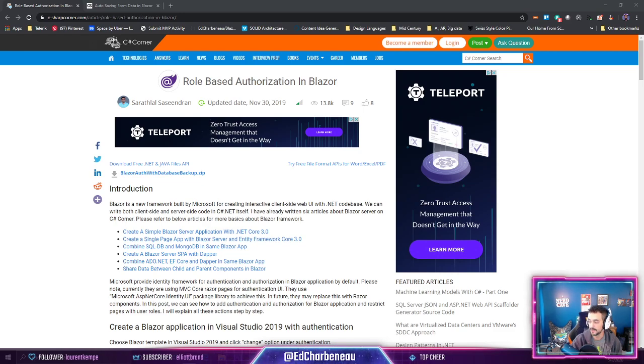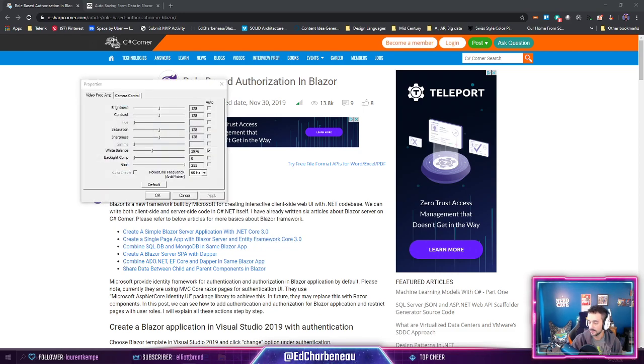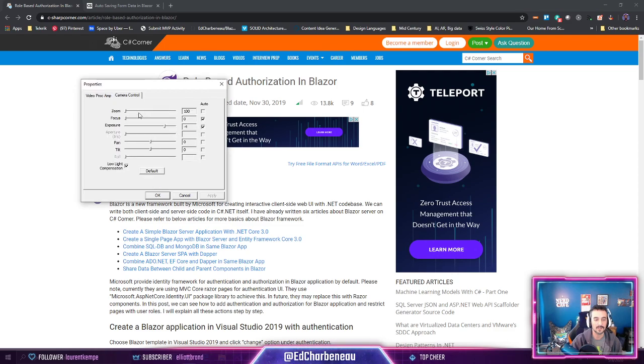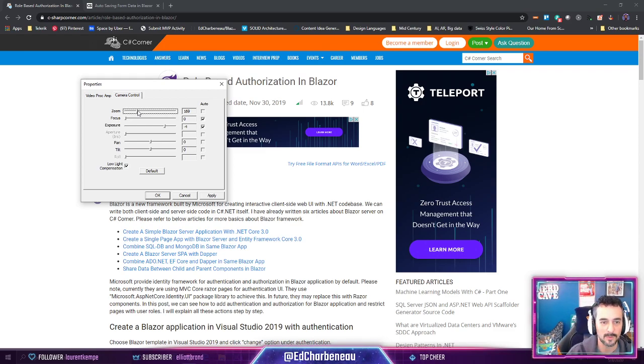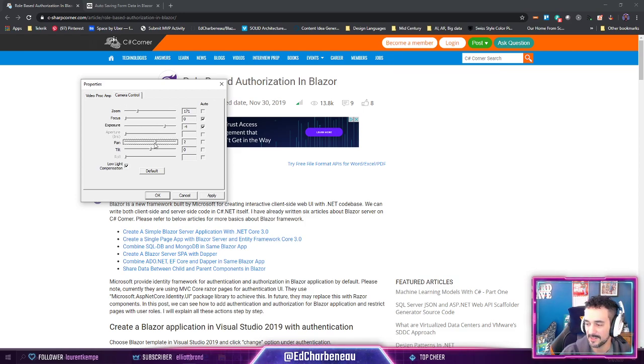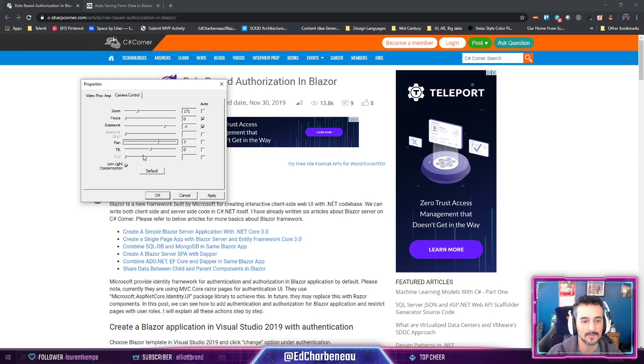Sorry if I keep looking down, I'm doing some configuration off screen. Let's see, I should be able to zoom. There we go. Zoom and enhance, so they say in the movies, right? Then we need to straighten this a little bit and bring the tilt up. There we go, there's my mug.